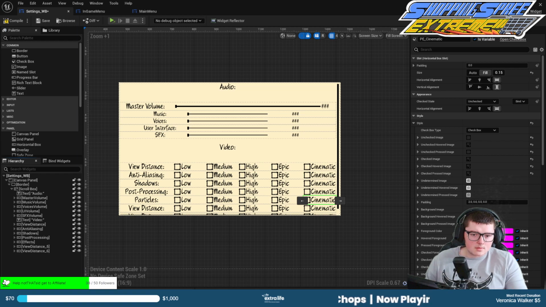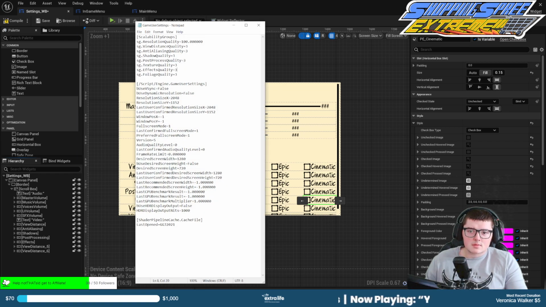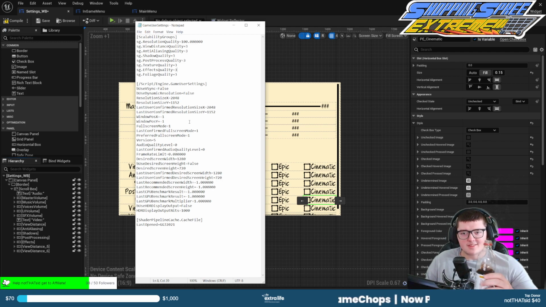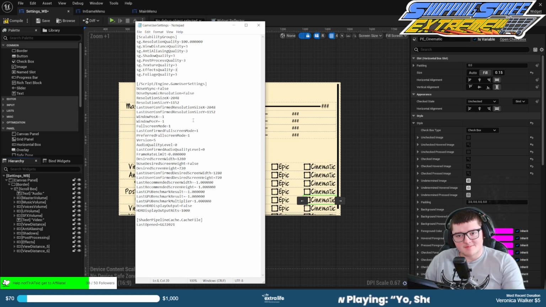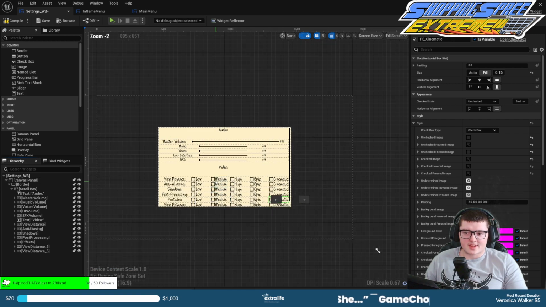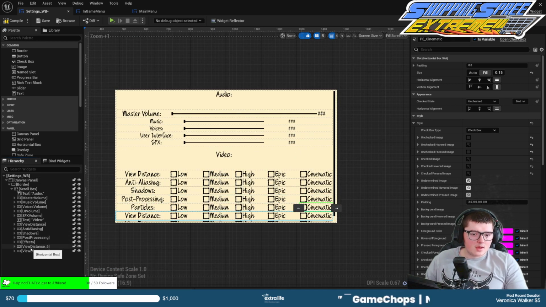Next one. Wait, do I do more? Did I miss one? Oh, I think I added one for resolution quality. Ooh, hello. Yeah, I gotta figure out the scale for resolution quality, because that is not the same as the others. The others just go 0, 1, 2, 3, 4 for those 5 different options that I'm putting in. I gotta figure out what the scaling is for resolution quality. But I can do that.